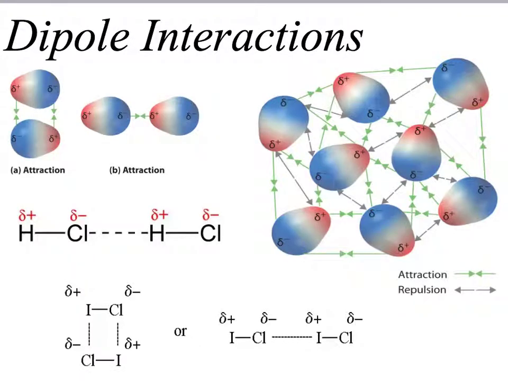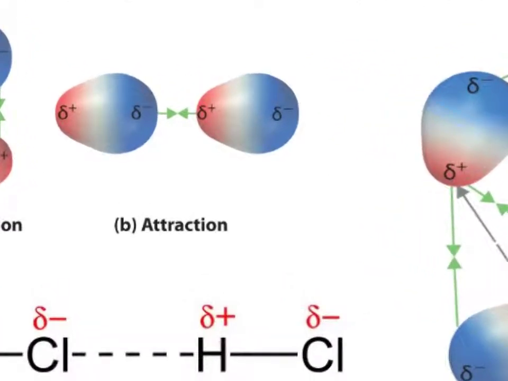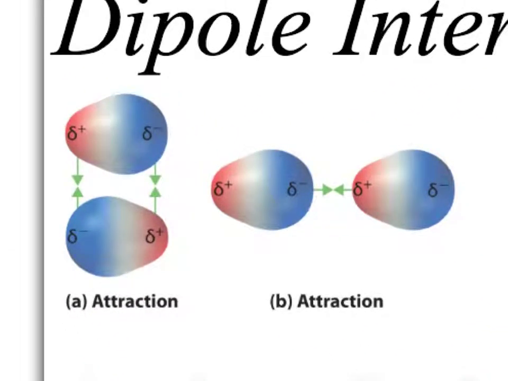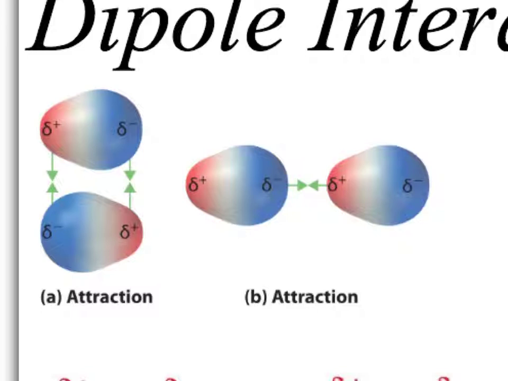Let's look at them in a little bit more detail. First, we'll start with the easiest to understand example, and this would be the dipole interactions. Once again, these are also called my Keesom forces. And here, I have an attraction between partially positive and partially negative. Partially positive to partially negative. Partially negative, partially positive. So these would be permanent on a molecule. An example of something like this would be if I had HCl.